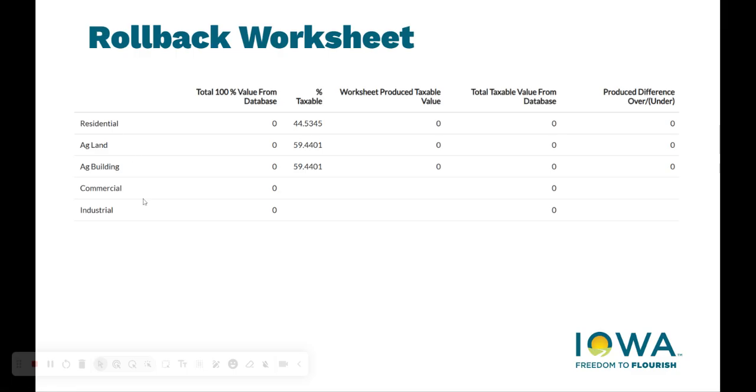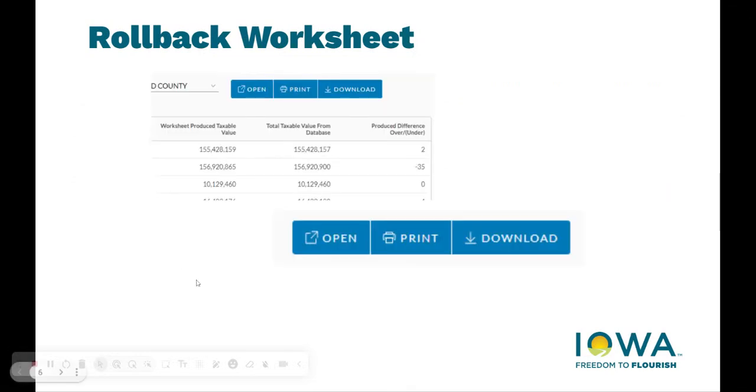I will say that for commercial, industrial, railroad, and then this year with utilities, because of the sort of variance, the two-tier limitation for commercial, industrial, and railroad, and the differential rollbacks within the utility class, this check doesn't quite work, but it does work for your residential and your ag land, which is a significant part of value for a lot of folks.